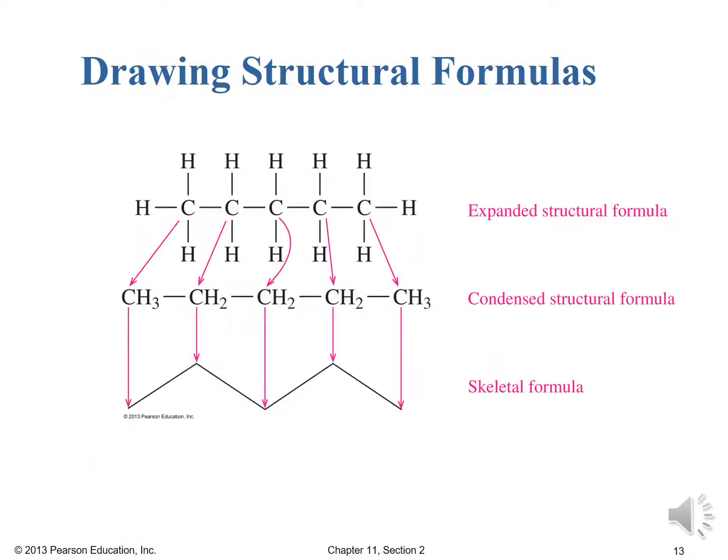All right, so if we look, that expanded structural formula, it's the easiest in terms of having the least places for confusion, but it's also the most time consuming to draw out. So the condensed structural formulas are more convenient. They do take less time, but they can also have the problems where depending on how you choose to make them look on paper, you might confuse yourself into thinking you've got different molecules when you've just drawn different ways of representing the same thing.